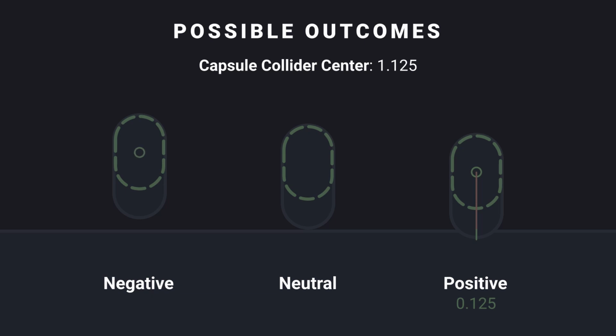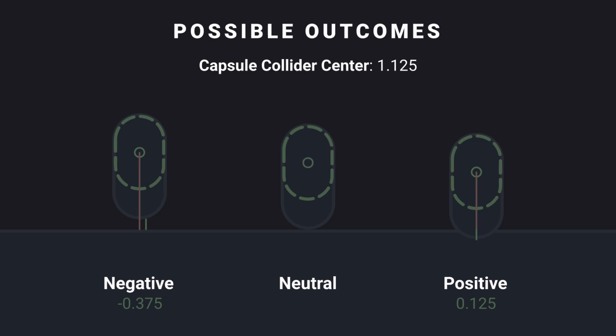A negative value is quite the opposite. It means that our Capsule Collider is above where it should be and should go down. For example, let's say that in this position, the distance from our ray to the ground is 1.5. 1.125 minus 1.5 results in negative 0.375. This means that our player went 0.375 units above its desired point, and needs to go down 0.375 units to be where it should be. This can be done by adding a negative vertical force.